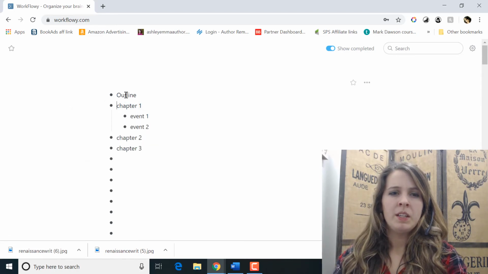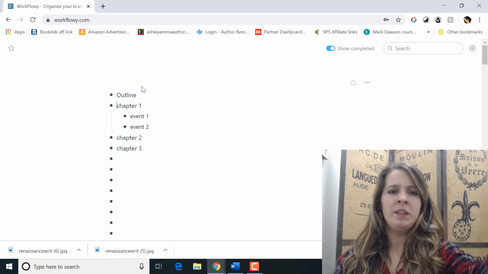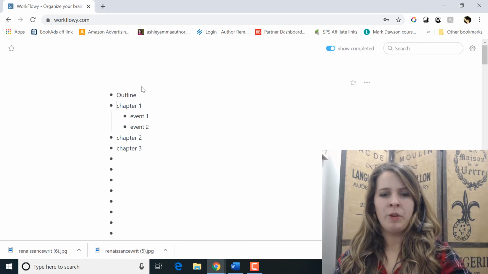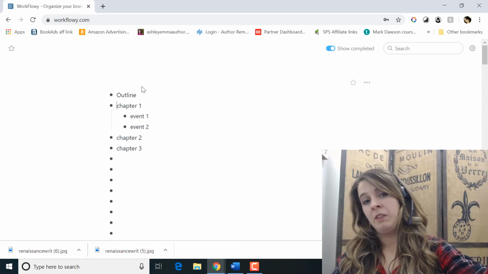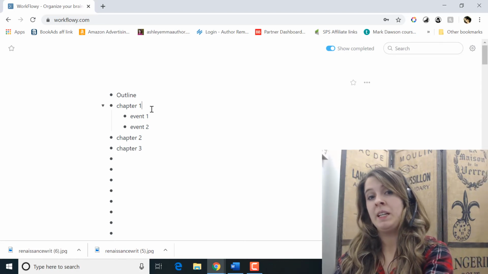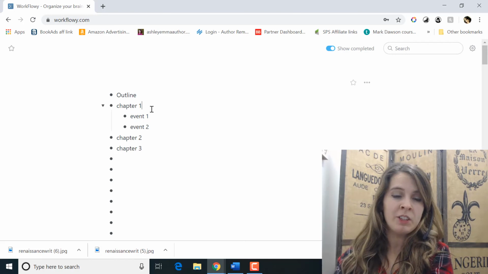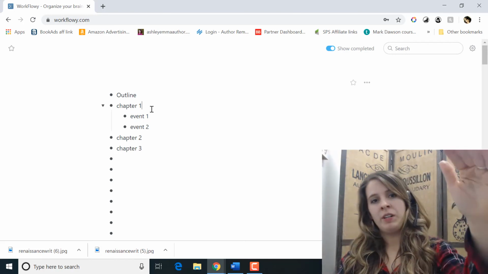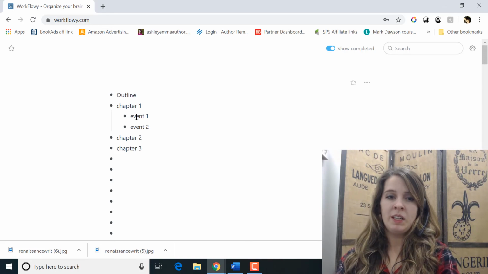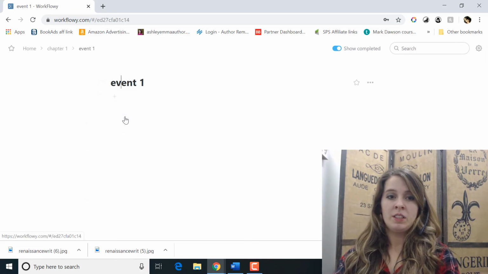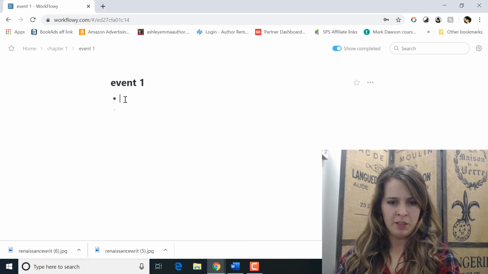Yep, like this. So it's kind of nice because you can see an overview of what your entire book is about. You can see just the chapters, and if you want, right here you can put the main idea or main event of that chapter, just so at a glance you can see the course of the book and how it flows. And then if you want to go into even more detail, you can click these smaller sections. And then I was wondering if it broke down again, but does it? Maybe it does.